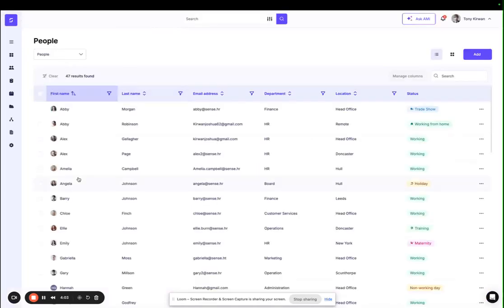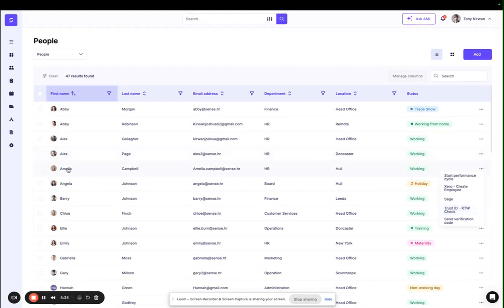And what we're going to do now is go into one of my active employee records. But just before we do that, I want to quickly let you all know we do have some direct integrations. We integrate directly with Xero Payroll, with Sage Payroll, and we also work with companies such as Trust ID. Of course, we do have other integrations that I will mention throughout the call today, but just from a payroll perspective, we have starters and leavers which can be generated in the Sense system, but then also will automatically update your payroll systems as well.